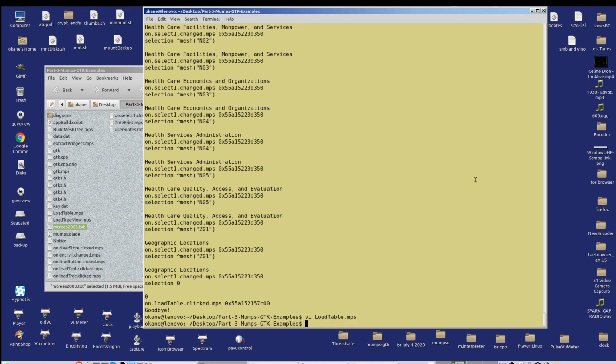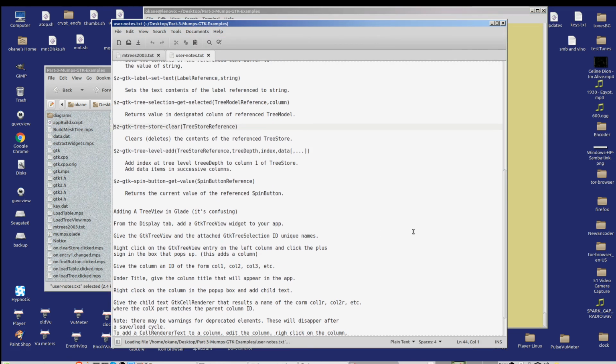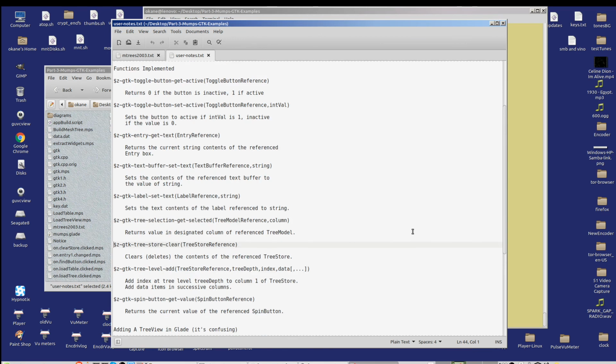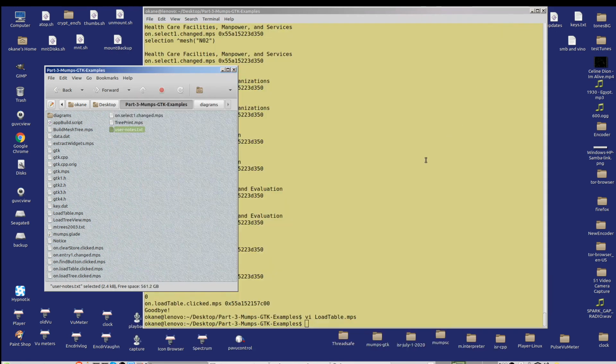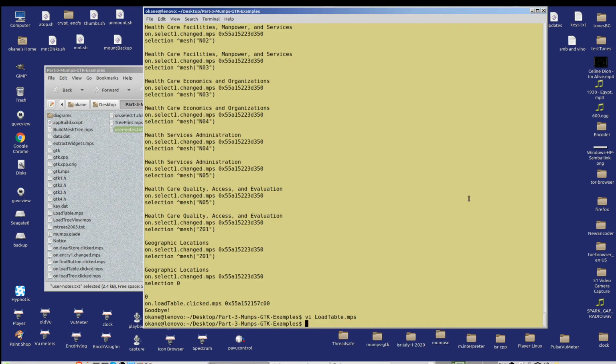I'm going to try to implement as many functions from GTK as possible, but I think the ones that are in there, which are in user notes, which I mentioned last time, were a pretty good selection for a lot of basic things. Now, of course, there's a million more, but I'm trying to get just the basic ones that people would use to actually write real-world examples quick and dirty. And that's one of the nice things about Mumps, is you can write code fairly quick and dirty. All right, I'll quit at this point.